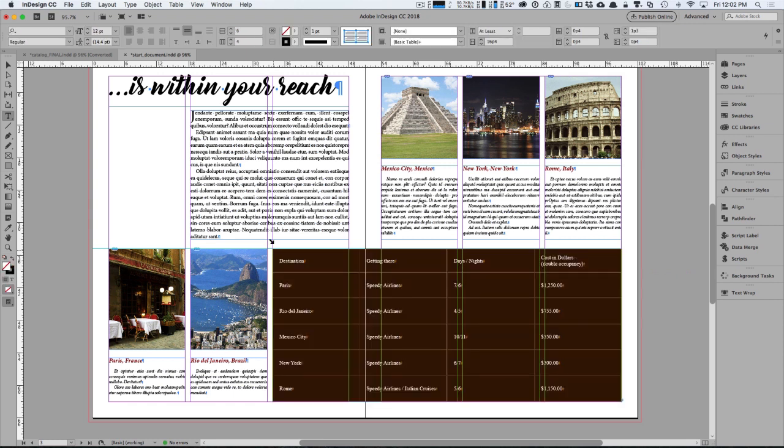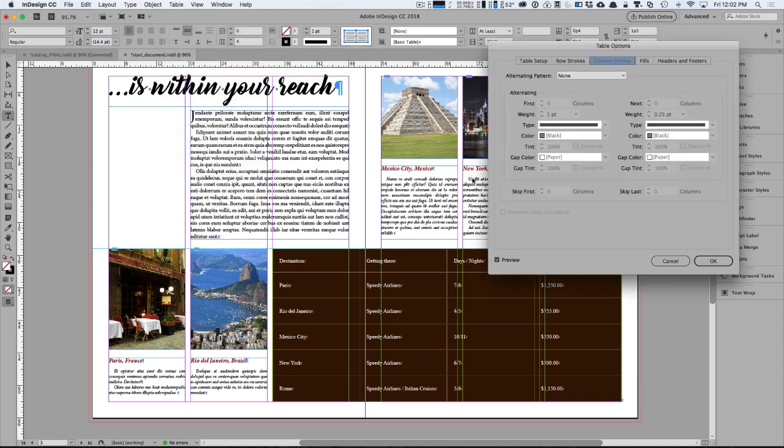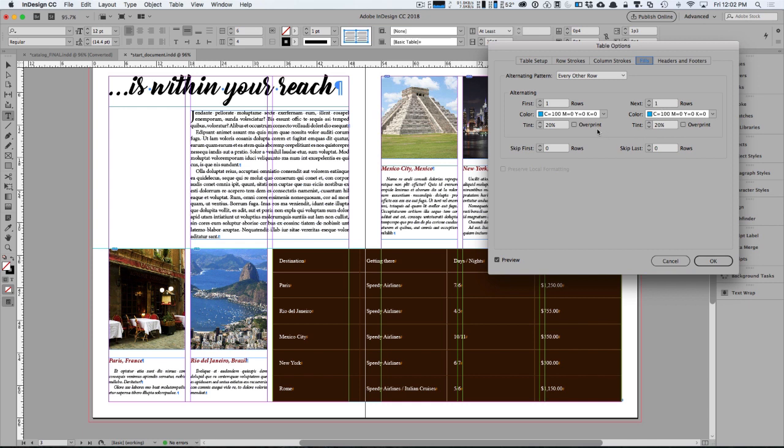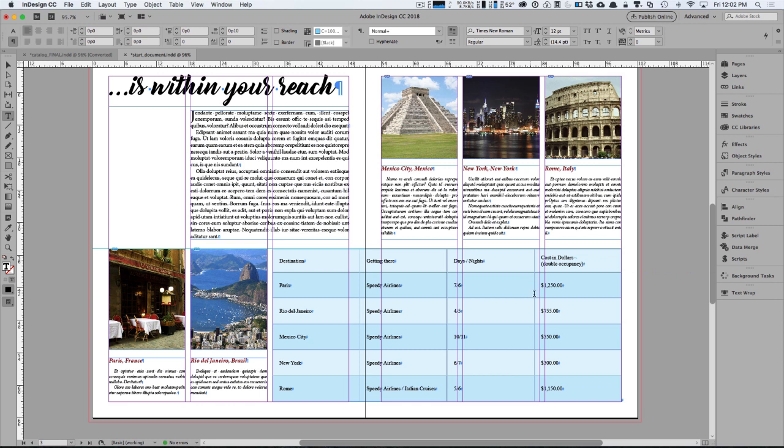Let's go back here to Table Options. That's not it. So I can go back here at any point and just set fills. And that's the problem. I have both of these values the same, so I have to make one different. Let's make this 10% and this 20. Okay, and now we see the difference.